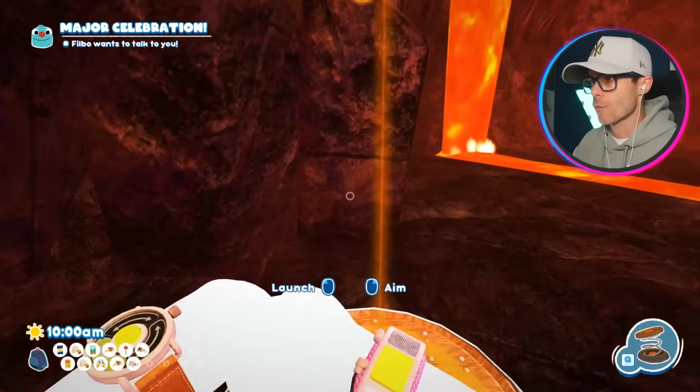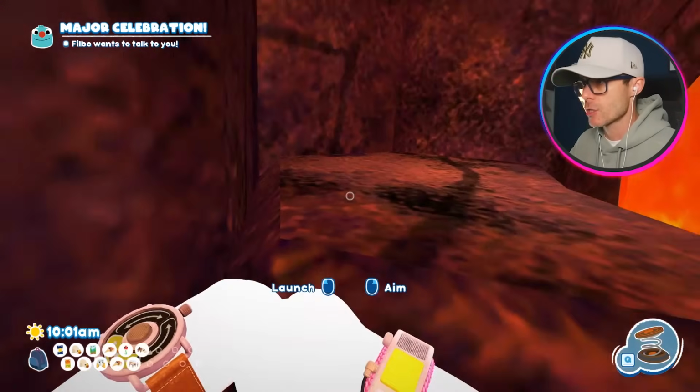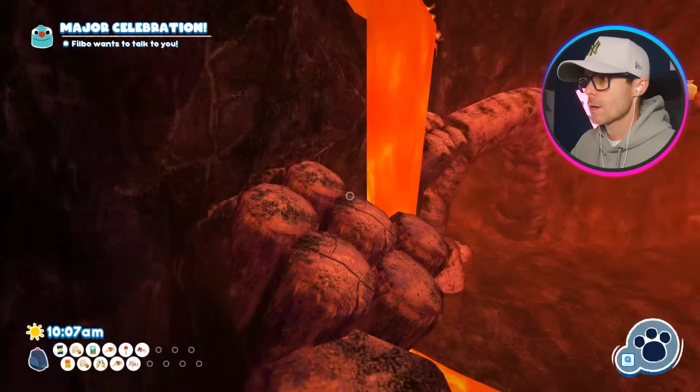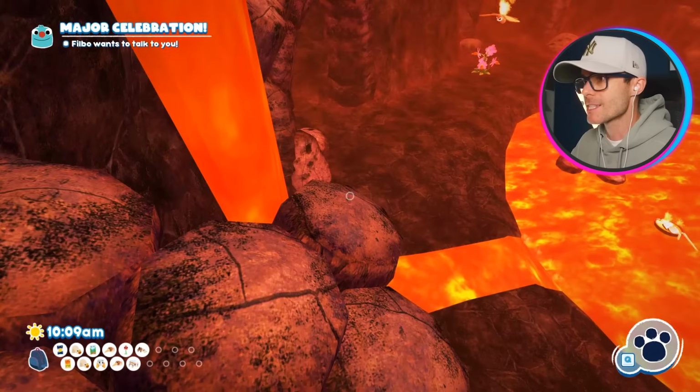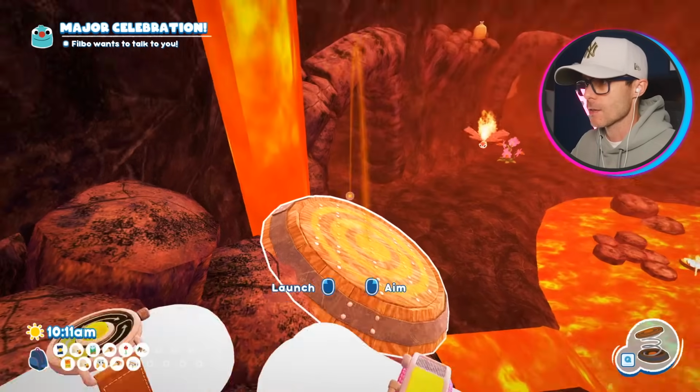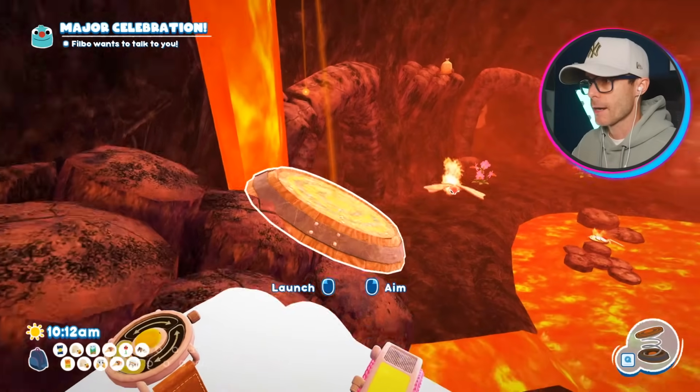Okay, let's put that there. We'll run, jump up on this ledge. Yeah, this could work. All right. Oh no, how am I supposed to get over there? There's lava in the way. Is that gonna work? Oh, maybe. Okay.